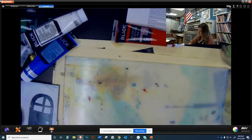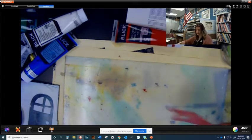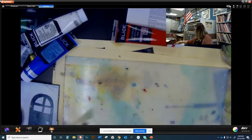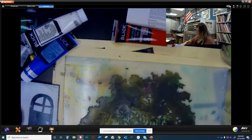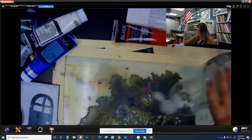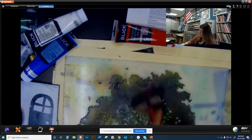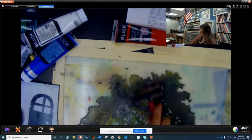This part's kind of boring. You get the idea, though. Soapy, soapy, soapy. And then for everything to show up, you're obviously going to need your different colors of ink that you want to have happen.